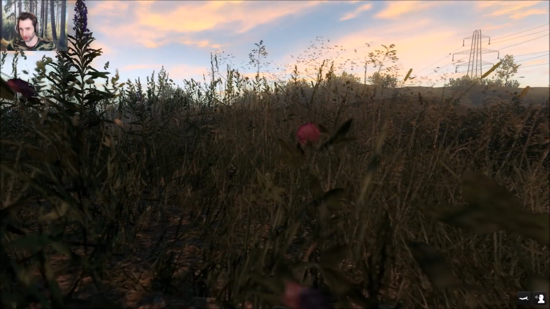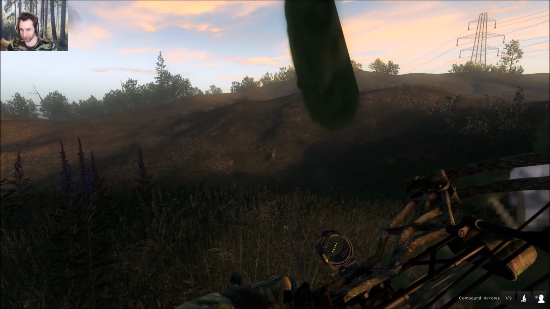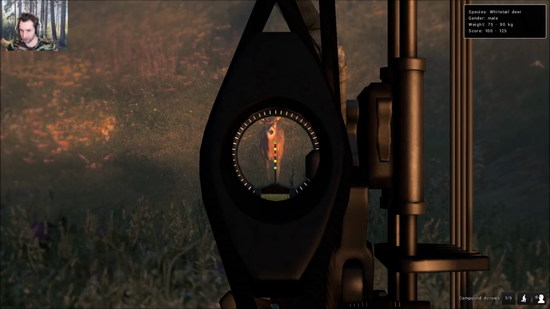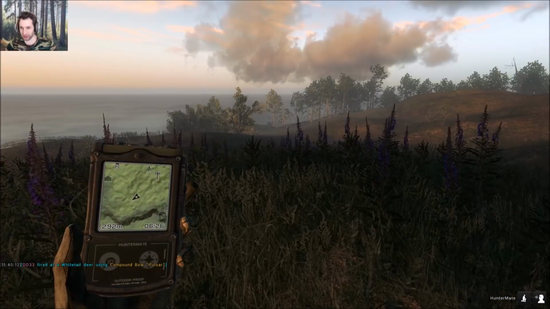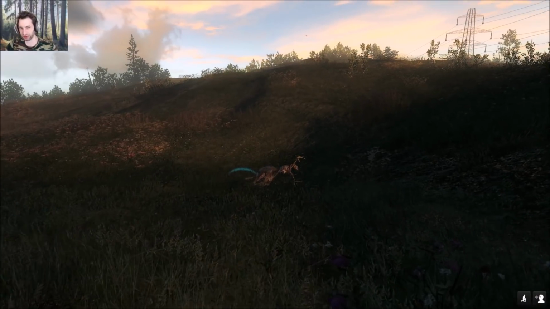Alright, so he's about 30 meters out. Let's pop up and we'll load up our camel pulsar. See if we can't make a hit on this buck. So if he stops, or we'll just take the shot. And he's down. I don't think there's any more bucks around, but at least we got our first buck down, so let's go over here and go take a look.